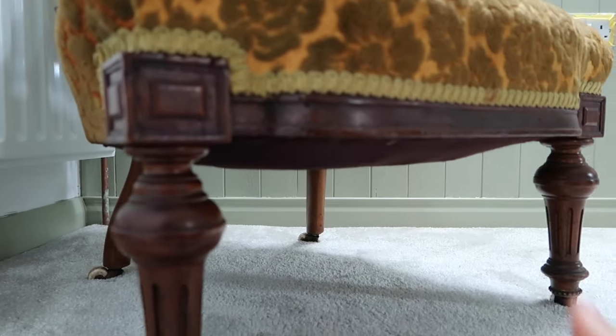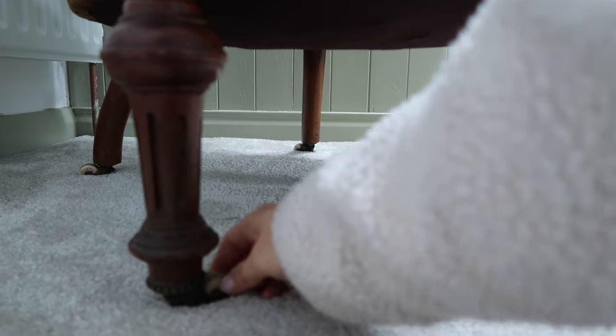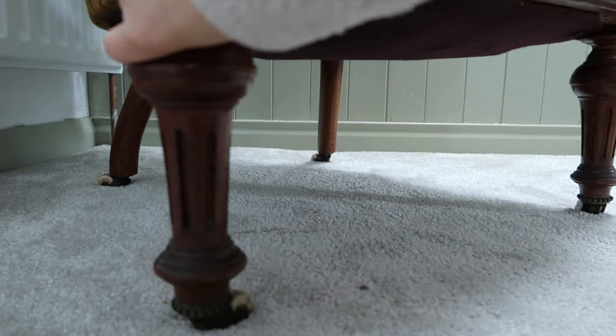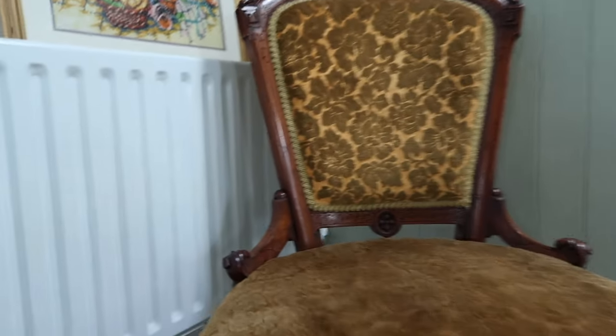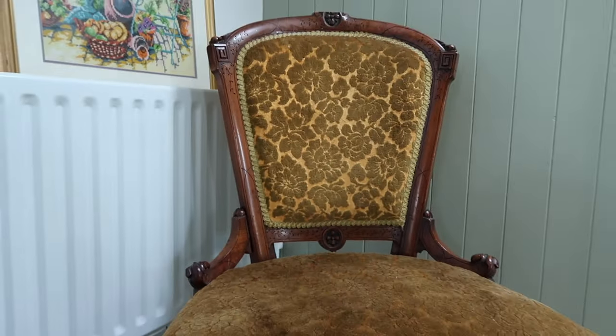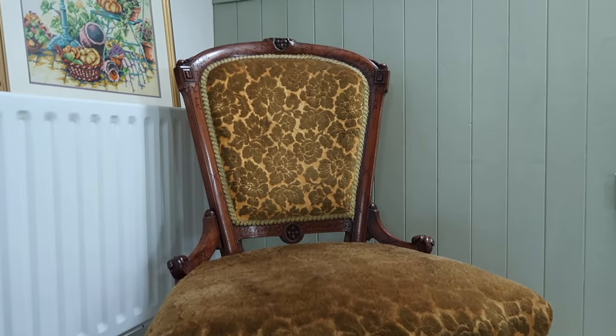These little bits here, the legs of the chair, again, nice detailing. And then they have little wheels as well. Now the wheels obviously probably need oiled up a little bit, but they're not going to be used much. I'm not really going to take this away anywhere, but I couldn't be happier with this find for £80. I think that was a really good find. Anything I would have got modern, I would not have been happy with in this room.